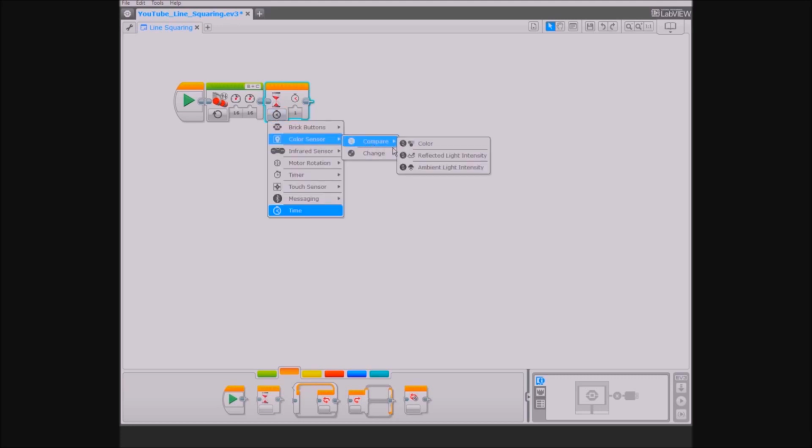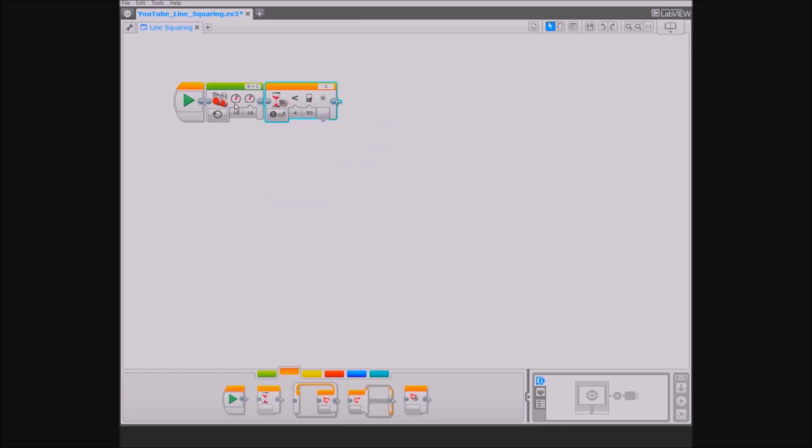But now, if we go to color sensor, compare reflected light intensity. Now we say, go forward until you see a value of 50 in port 3. But I don't have any values in port 3, so I'm going to switch it to port 2. This is the motor on the right side of my robot. So this motor is in front of the C motor on my robot, so 2. And for me, the black line is 6. So this says we go forward unlimited until port 2 sees a black line. And that's pretty good so far.